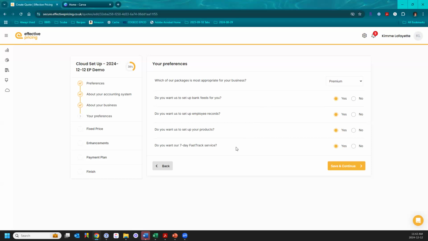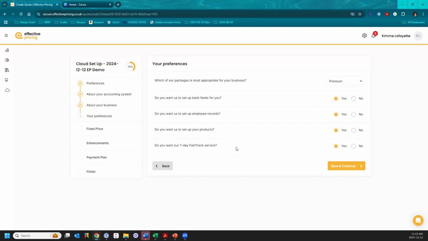So this is where, when I was talking about the cleanup project, I accidentally gave you some different days. In my model, I have this question as a 14-day fast track service, which Intuit, at their busiest that I've ever seen, said they'll get it done within 2 weeks. Usually it's within a week. So I like to say, do you want our fast track service? And we'll have this set up for you within 14 days.